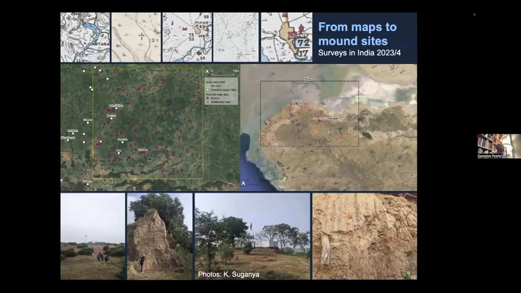These are surveys that have been carried out in collaboration with students and colleagues from two different universities in India. On the left-hand side is a survey done near Varanasi in Uttar Pradesh, and on the right-hand side is a survey done on the edge of the Rann of Kutch with colleagues from Kerala. And the team was being led in the field by Kuili Suganya, who's one of our project members. And in a sense, we've engaged in a whole series of steps that I'm describing. We've identified features on historical maps.